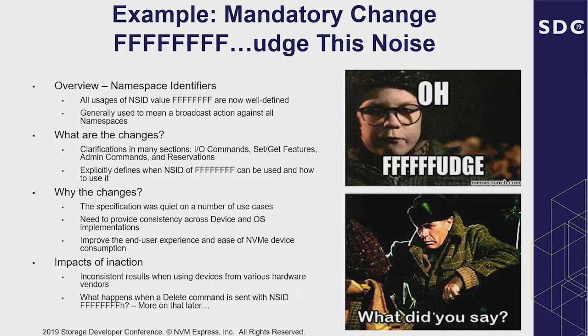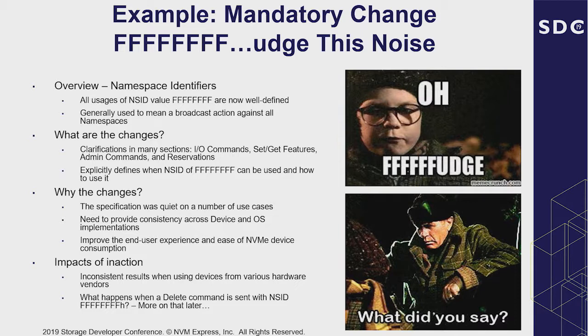And honestly, the majority were actually defined before, but what we did is we went through and we found some gaps. And so this change really was about making sure that we had filled those gaps and that it was explicit what to do, so that, again, it's that cross-vendor support. So as a host or as application software, you're able to know exactly how the device is going to respond ahead of time. So this is a really key thing.